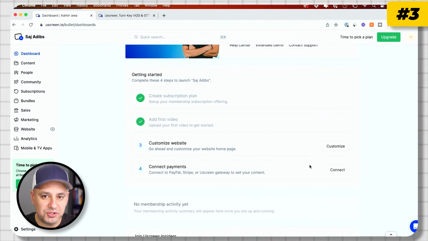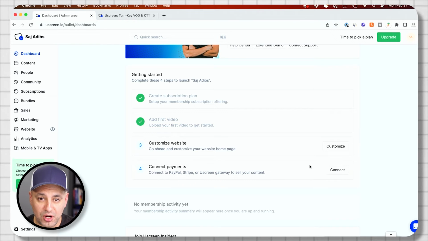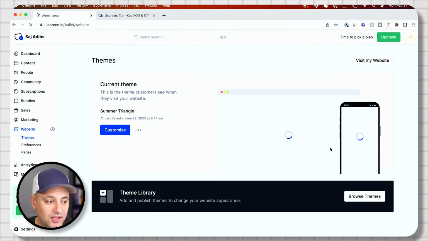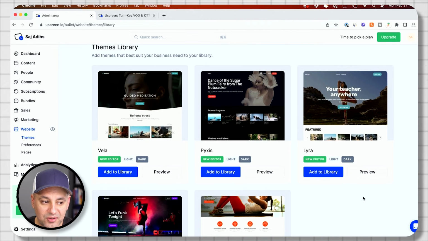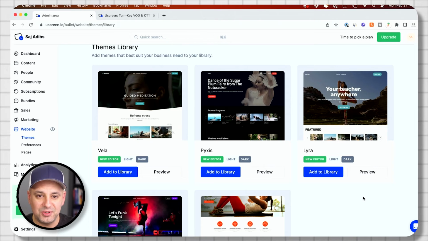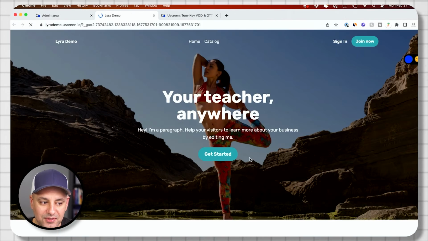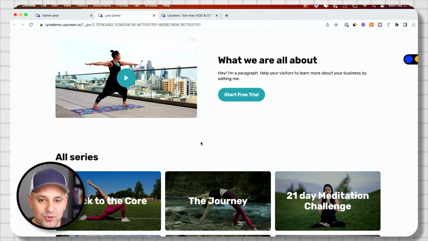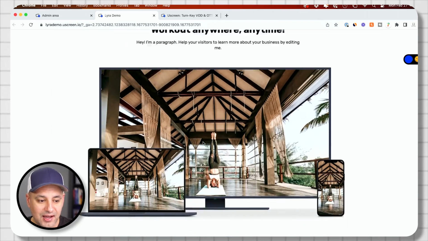Now, the third thing you could do is build the front page of your website so people could actually go there and learn about your streaming platform. So this is actually really, really simple. If I press customize here, they have a ton of different themes. So if you don't have any design skills, someone took the time to design these templates. So you could actually click preview, take a look at what it's going to look like. And all you have to do is basically put your own catalog into it. And it's all set to go.